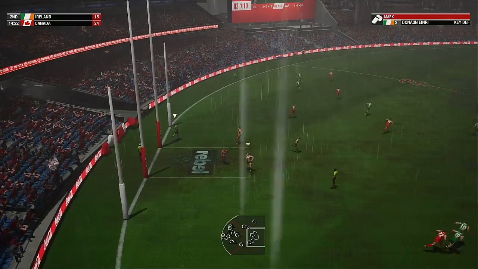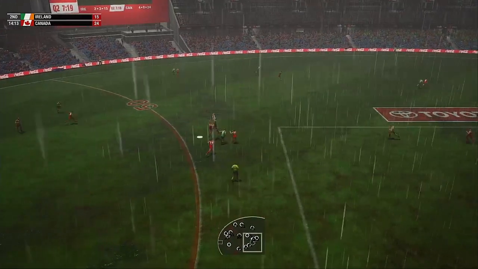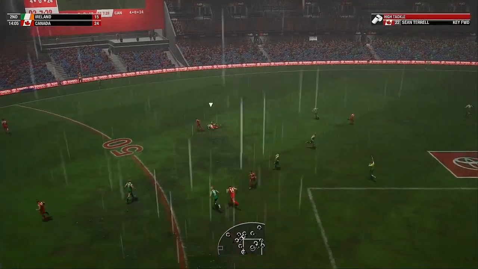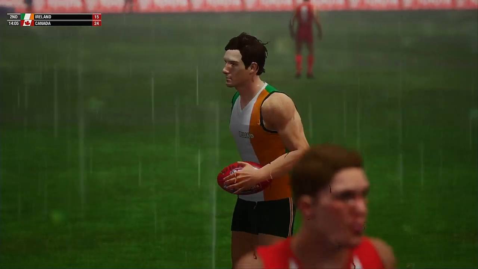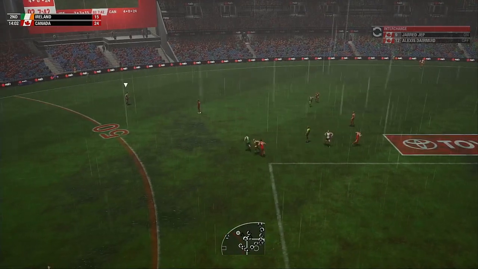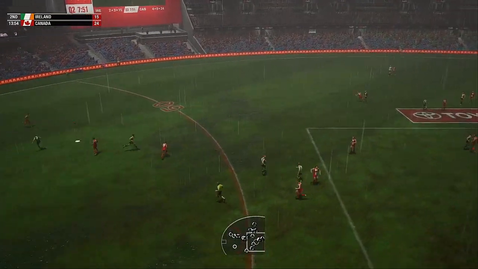Stuck the mitts out there and held on to it. Kicks it out of the back 50. Kicks it out of the defensive 50. A chance to gather the ball. Charges with intent. Finds the loose ball. Chose to kick it. Takes that one strongly. Goes with the kick.